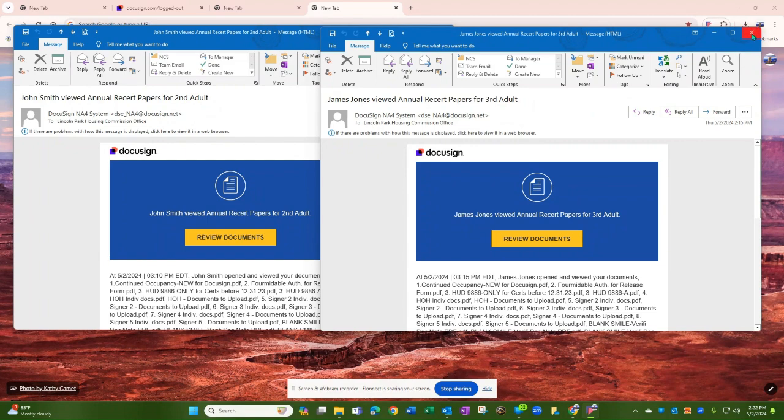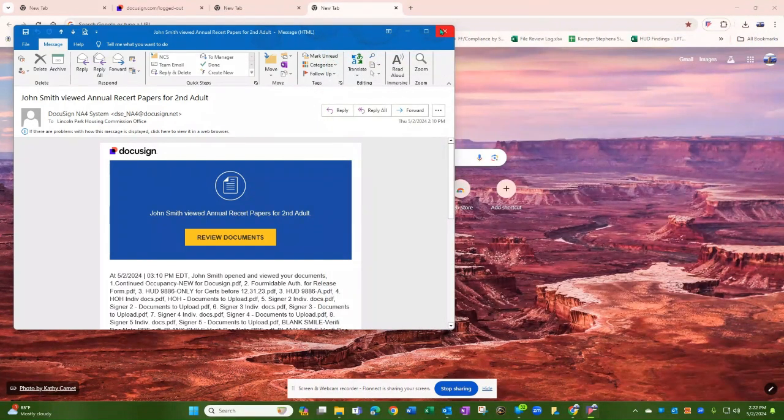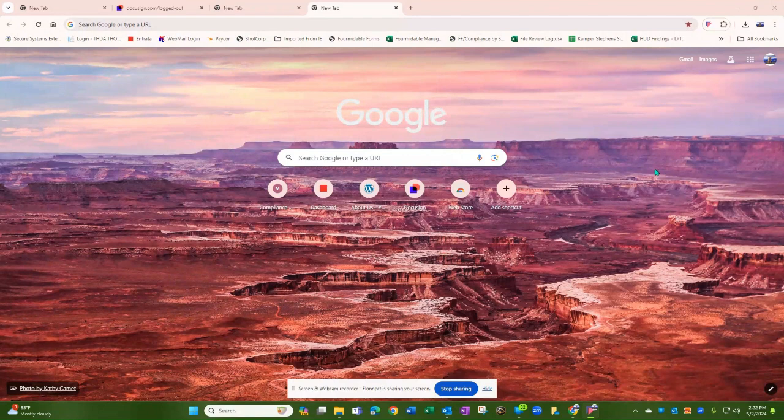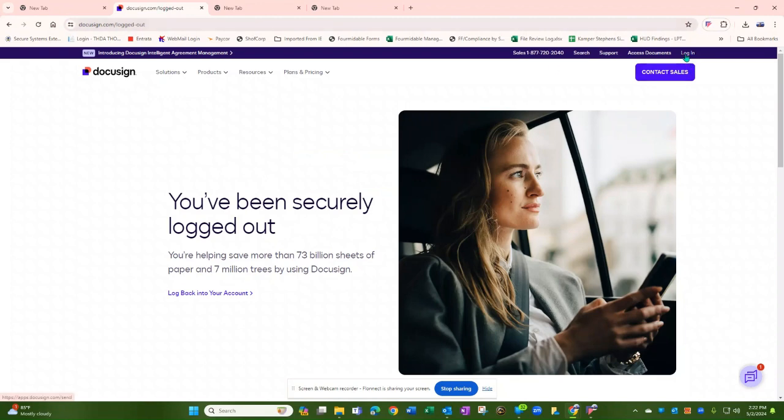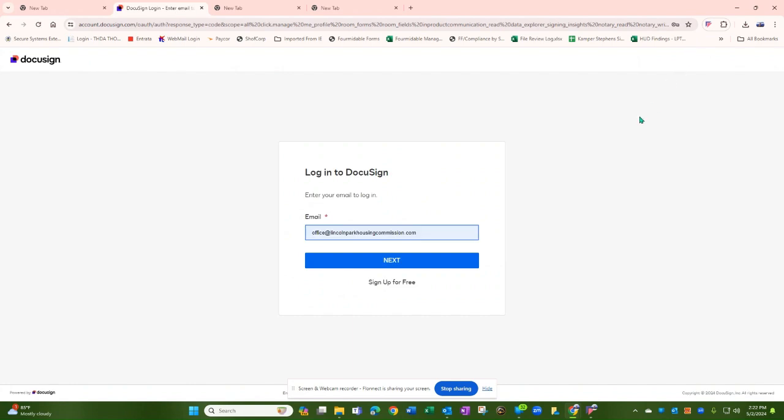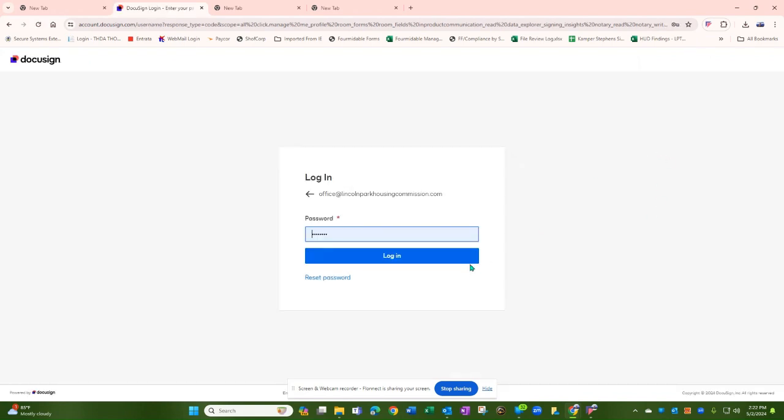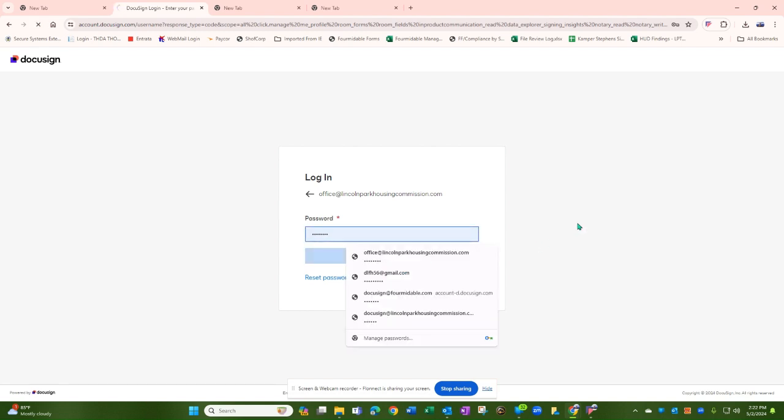You can just ignore them, but that lets you know what's going on in the process. And then you can come back over to DocuSign and log in, because at this point you pretty much know that everybody has signed.